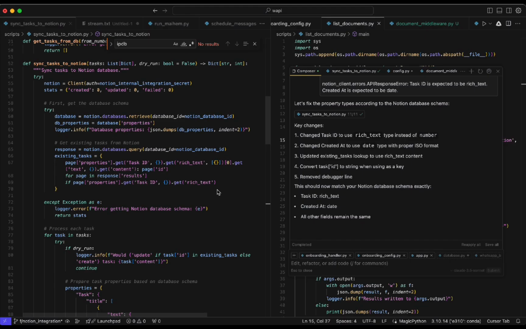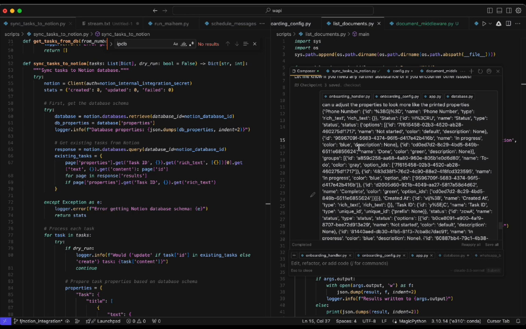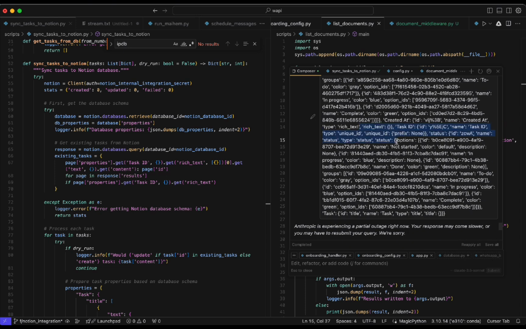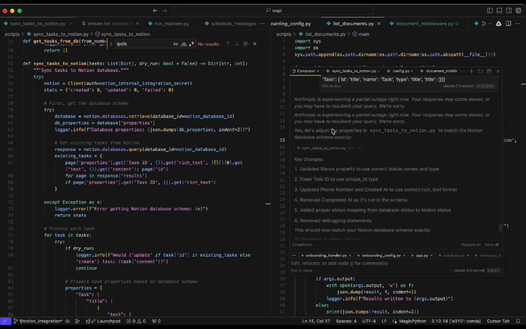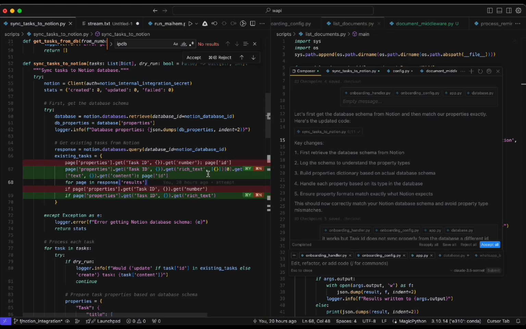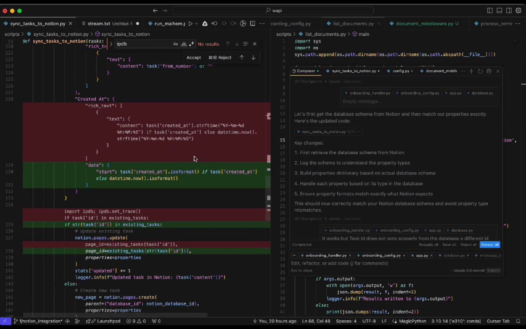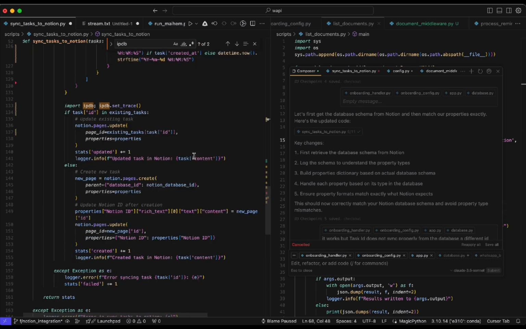I wanted to follow up on the live stream yesterday where we had some issues with some of the data types, and I said I will look at it offline. Essentially, I think the solution ended up being getting the data types from Notion directly.